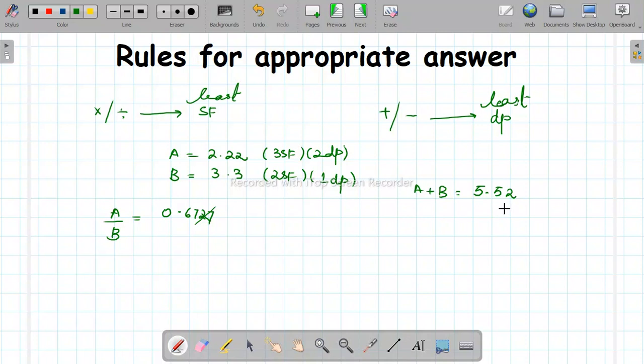Lekin if you are to write your final answer, taking care of the appropriate rule for writing your answer, फिर आपको देखना पड़ेगा. Whenever we are adding or subtracting two values, फिर हम अपने final answer को लिखते हैं इस तरह कि उसमें least decimal places हो उन values के हिसाब से जो हमने यूज किया. हमने इन दोनों को add और subtract किया. It has two decimal places. It has one. इसका मतलब है दोनों में से लीस्ट वन सा. ऑफ कोर्स दिस वन. तो मुझे अपने फाइनल आंसर को राउंड ऑफ करना है इस तरह के पॉइंट के बाद सिर्फ एक वैल्यू लिखी. अभी कितनी है? 2. तो मुझे किसी तरह इस एक को हटाना है, राइट?